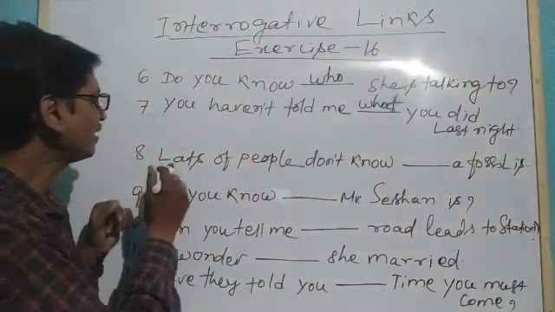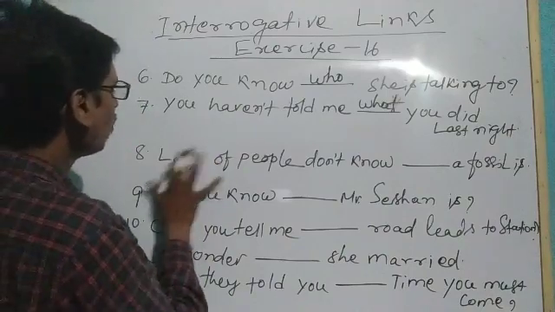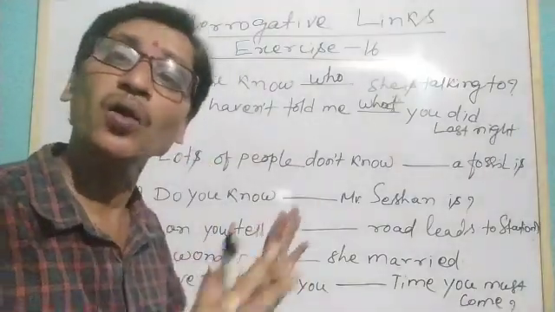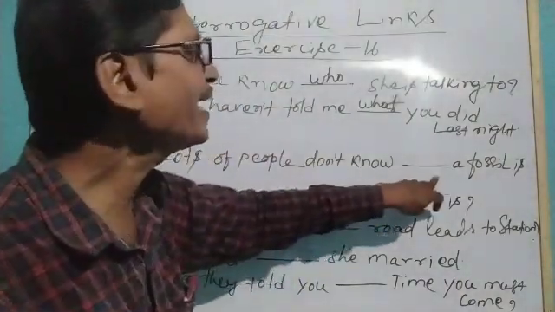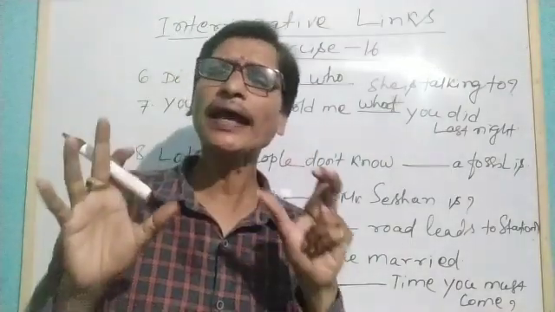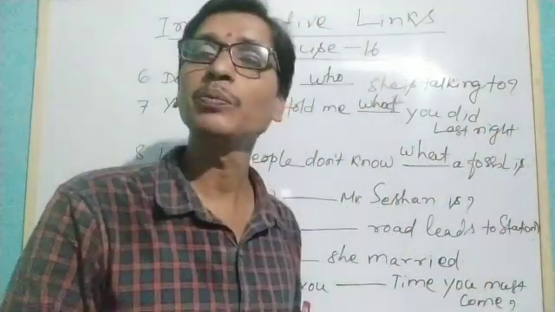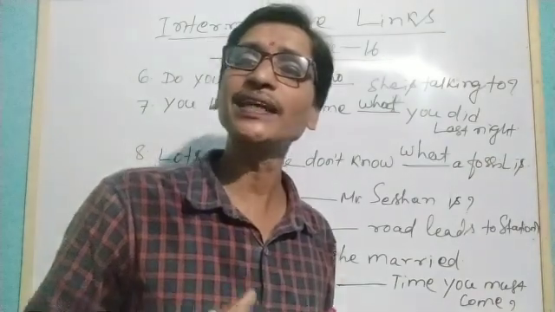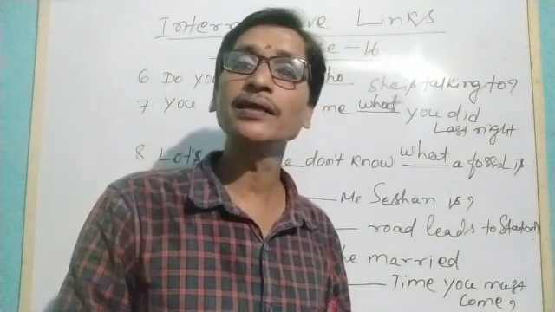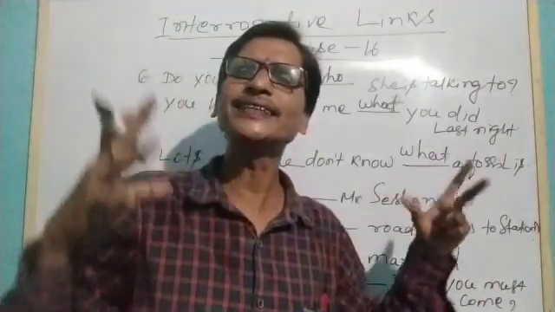Now see, lots of people don't know what a fossil is. Fossil means a thing. When we talk about a thing, what we will use? We have to use what. Fossil means something under the earth, something buried under, a precious material, you can say coal. There are the fossils. There are many things we say fossil.